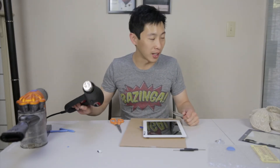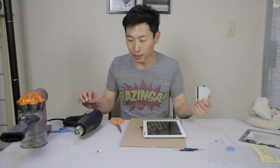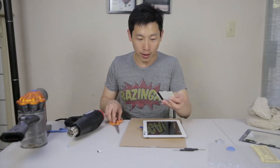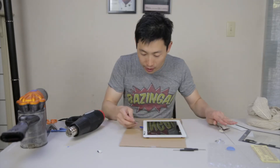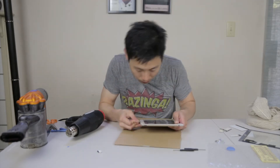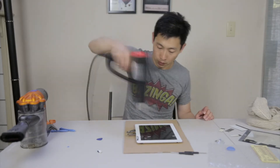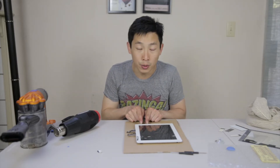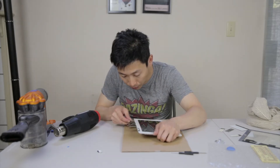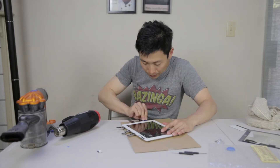I don't want to keep microwaving it and running back and forth, so with the heat gun I can just heat it a bit now. I'm going to use these plastic cards, pop up a few pieces, and insert them in as I go along. There's a Wi-Fi antenna somewhere around one inch to two inches at the bottom right — I'm going to be careful around that. It's actually pretty easy now after this initial run.